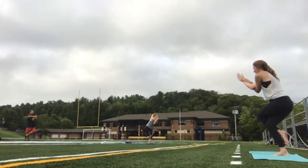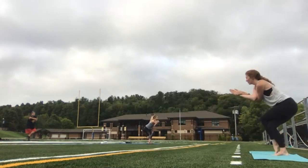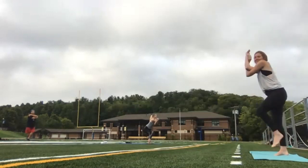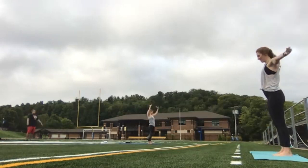You guys are doing awesome. Maybe double hook your foot behind your calf. Focus, concentrate. Bend your knees a little more. You can put your foot down. Lift your chest, lift your elbows. Good, and then release, uncross your legs, uncross your arms. Beautiful, let your arms relax.